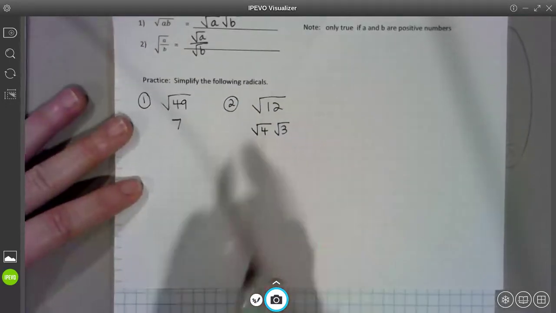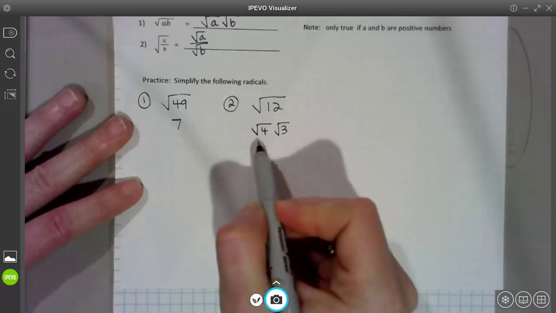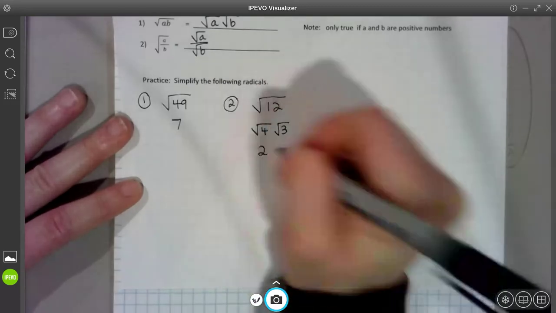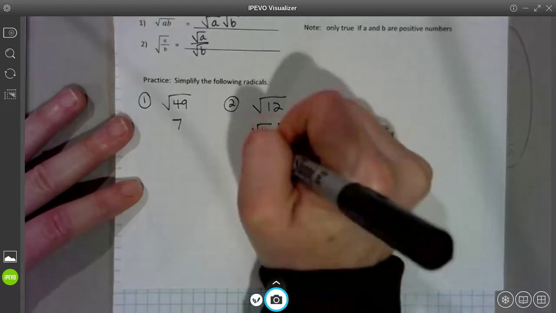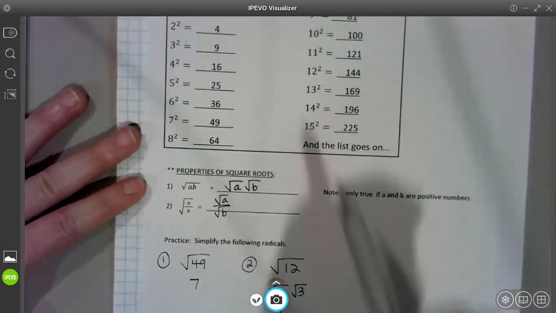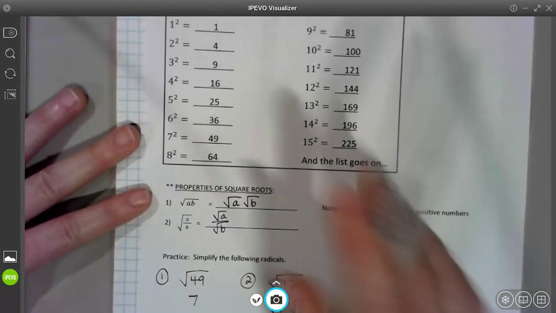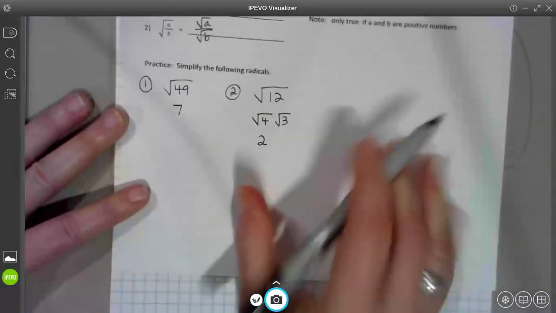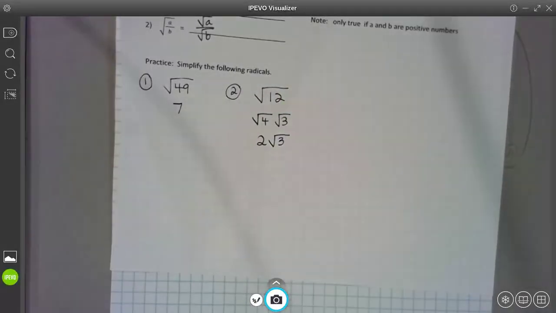All right, now what we've done is we've pulled a number out that we can take the square root of. So now what is the square root of 4? It's 2. And it doesn't have a square root anymore because we've taken the square root of 4 to get 2. So now the square root of 3, no perfect squares on this list besides 1. We don't count 1 because it doesn't change the number. No numbers on this list divide evenly into 3. So that means the square root of 3 is a simplified radical. So the simplified answer for the square root of 12 is 2 times the square root of 3. That's the simplified version of the square root of 12.